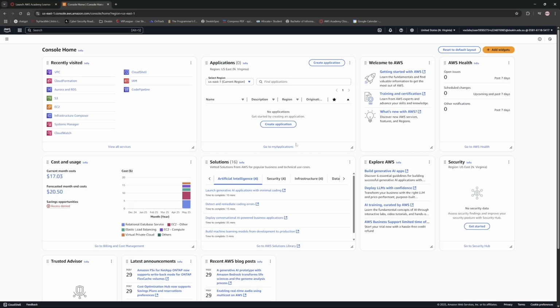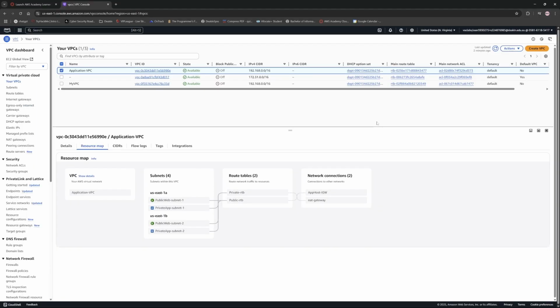In this video, I'll be going through the different services and components I've created to host a highly available WordPress application. So in the first phase of the video, I'll go through the different components and services I've configured manually, and then in the second phase, I'll go through the services that have been automated through CloudFormation. So to get started, I'll run through my network related resources.